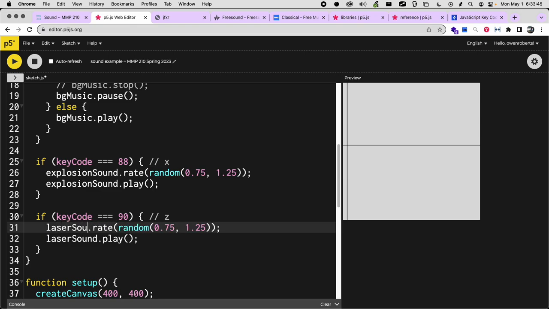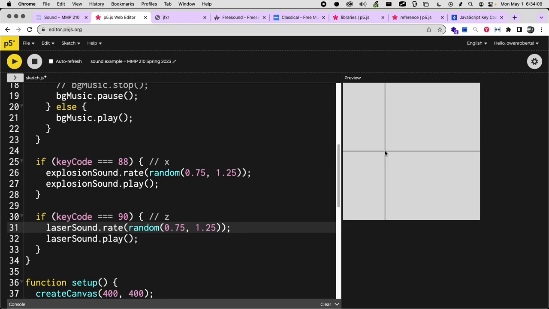Okay, so let's copy that code and paste it down here. Change it to laser sound. So now every time I play it, it's going to be a different rate. So we'll get different effects from the sound. This is a trick that a lot of video games use with their sound effects to give the sense of a little bit more naturalness. So the sound doesn't always sound exactly the same, so it feels more natural.